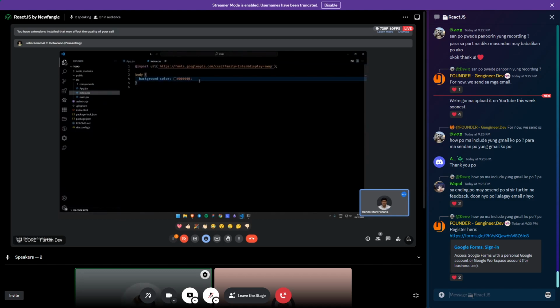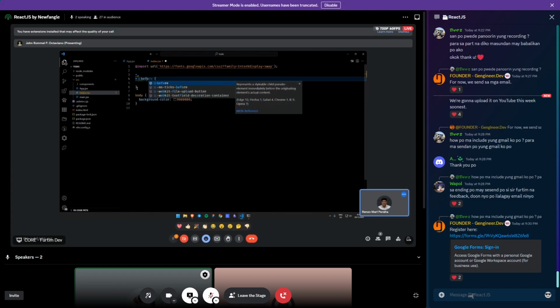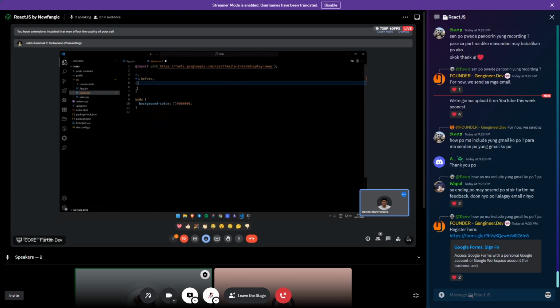And then gagamit tayo ng selector na to, which is to select all, and then explain ko siya mamaya, no? Gagamit ko dito before, and after, right? So basically sa CSS, lahat ng HTML element yung tinatarget niya.